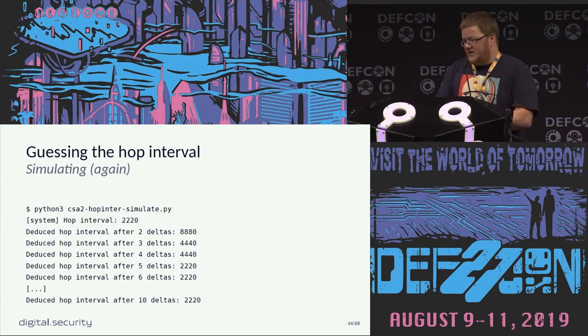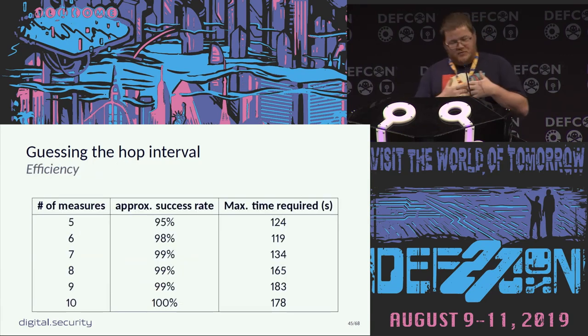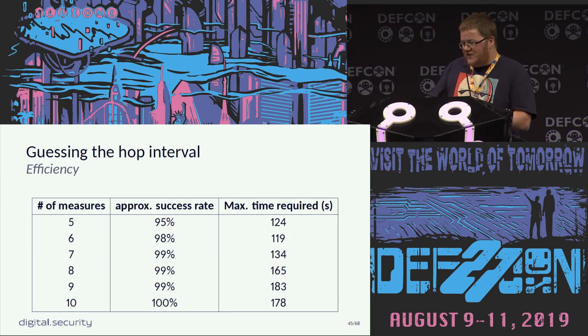So again, I simulated this computation. Well, it's very quick, so I have no video for this one. But by doing only 10 measures, I was able to recover the hop interval. I performed a lot of tests, and they showed that if you compute only 5 measures, you get an approximate success rate of 95%. So this is pretty good. If you get 10 measures, then you are quite sure to get the correct value.